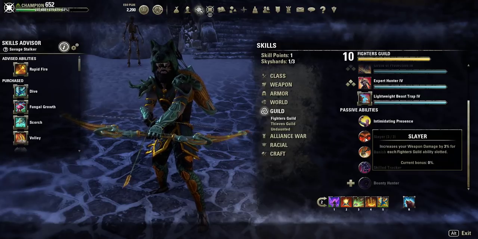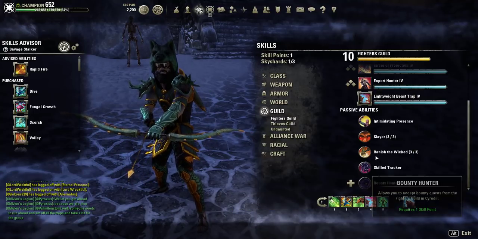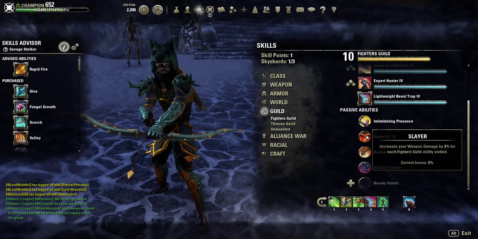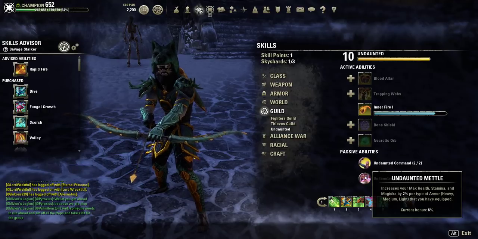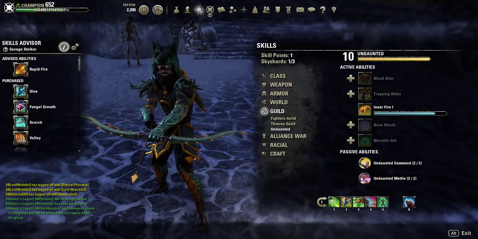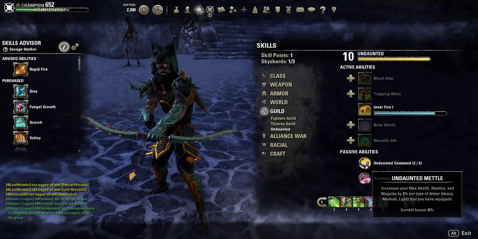Slayer increases your weapon damage by 3% for every Fighter's Guild ability slotted. This only applies to your front bar because you have Lightweight Beast Trap, but you will get an additional 3% weapon damage from that. And then in the Undaunted skill line, you're going to want both of the passives here. They are crucial to increasing your max resources, and a big part of your health comes from this as well. So definitely get both of your Undaunteds.